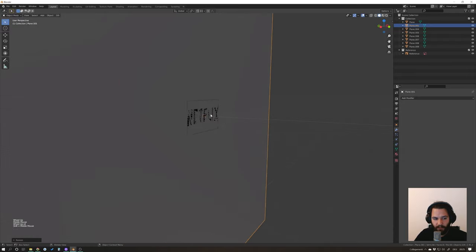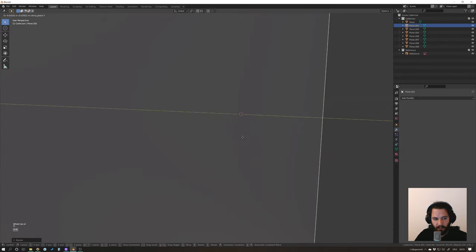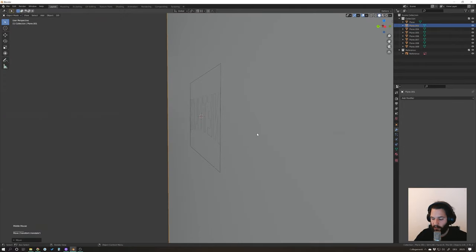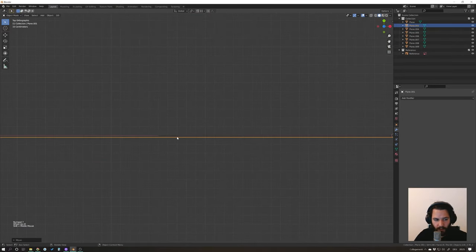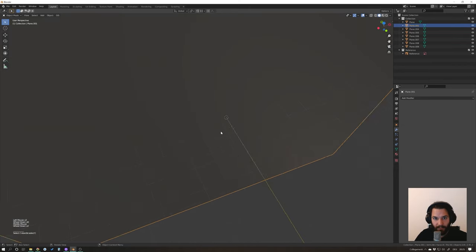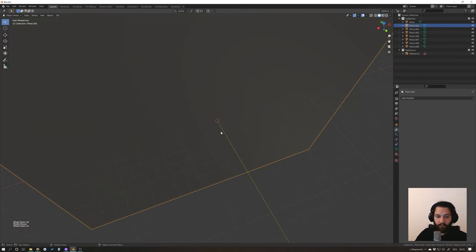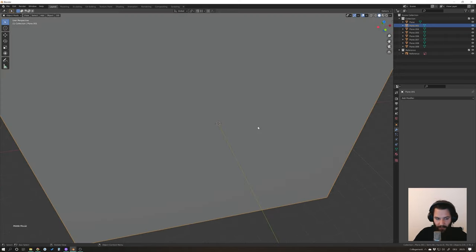And now we have this and this, and it's flickering like crazy. So we bring it a little bit forward like this. And if we go into top view, we can see that this is our lettering and this is our plane. So it's a little bit behind so that we are not flickering anymore. Anyway, it was my usual burp, like in every video.